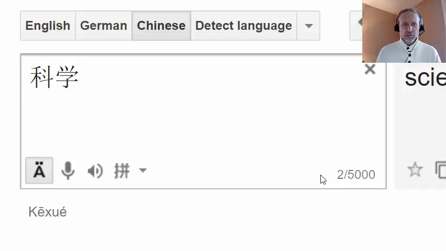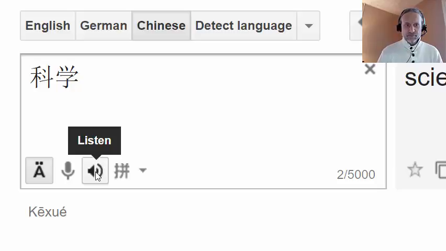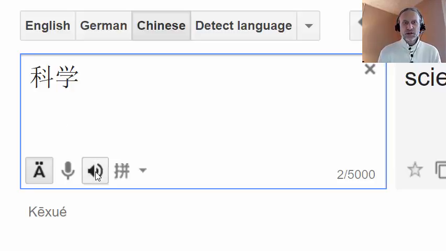So let's get started. What you're going to do is just listen and repeat. 科学, 科学. This is probably awkward for you because it's a new language, and you could do this with Spanish or French or any other language, actually. But you're just going to keep listening and repeating until you sound like Google does. 科学, 科学. And once you think you got it, you can consistently repeat it.